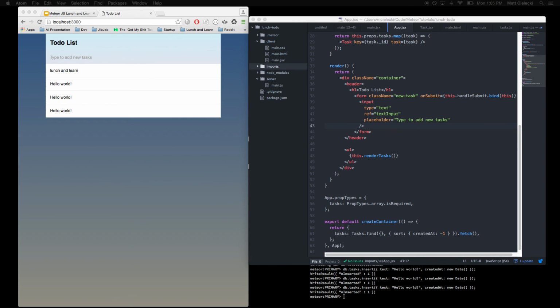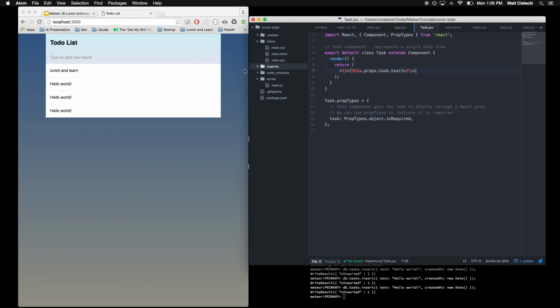So what we're going to do now is in tasks, because remember, each one of these is coming from task. This is a task-like element. So what we want to do now is put a checkbox and a delete button. That's it. Really simple. So we're going to import.